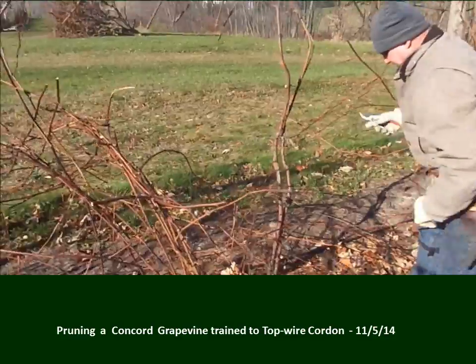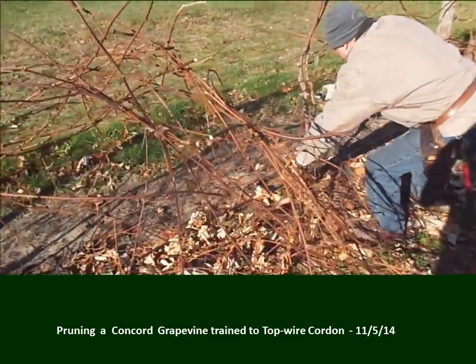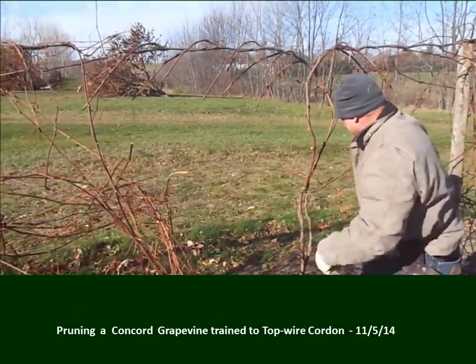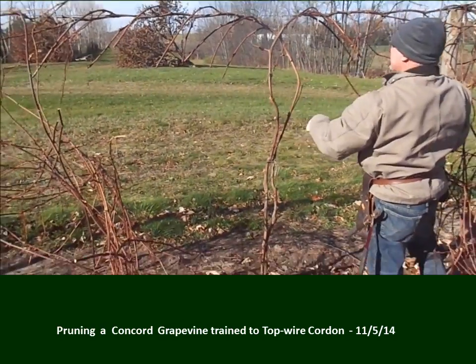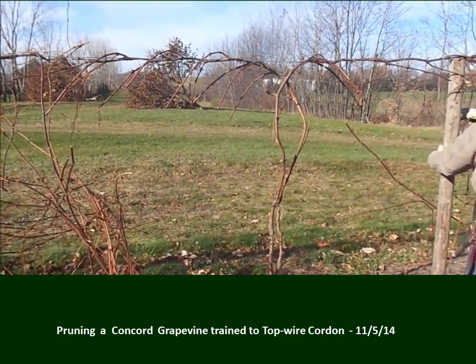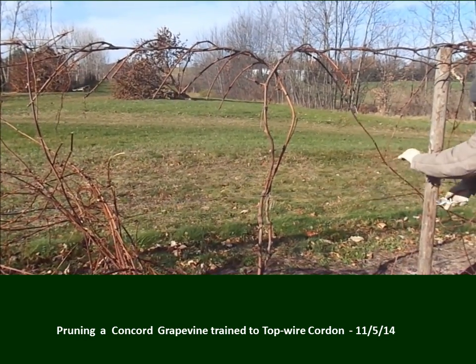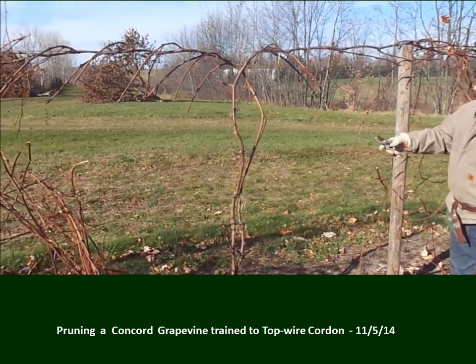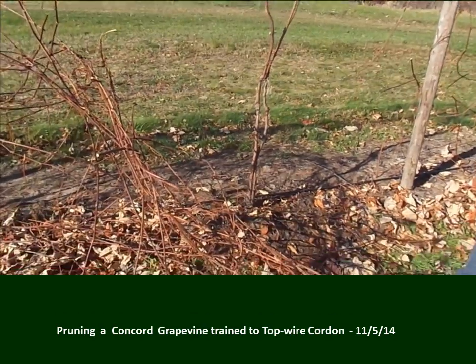And you can begin to see the structure of this young vine going into its 4th year and what it's going to look like, pretty much like the schematic that we showed you in the previous slide. And there you have it. This is on a lovely November day, and it's a nice time to be out pruning.